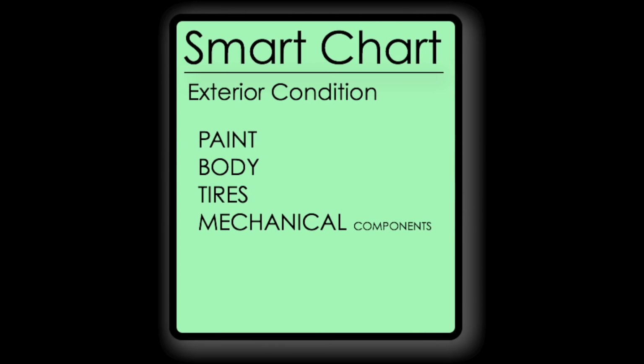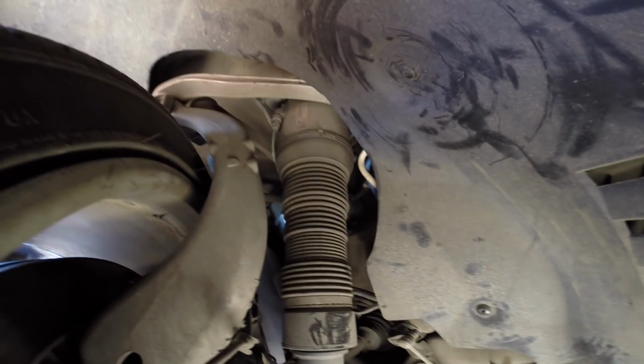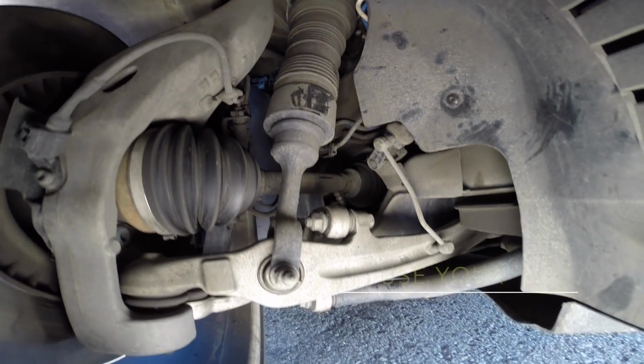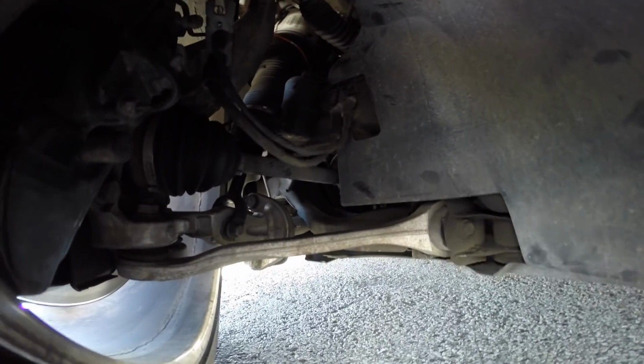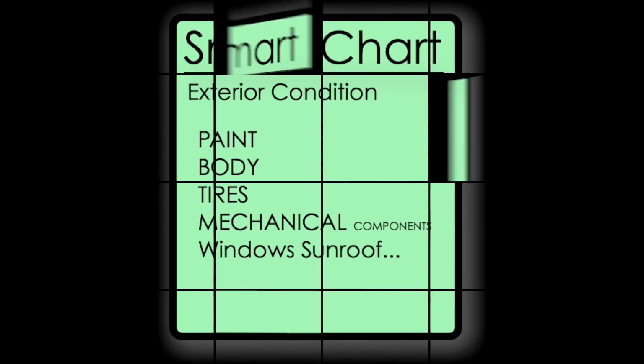Behind each wheel, you'll find mechanical components. Sometimes it's not so easy to take a look at. You'll need a very expensive $700 small accurate device. Your cell phone, basically. Use it kind of like what I'm doing now. This tip will give you easy access to components such as front axle, ball joint, lower table. Even if you're not a mechanical expert, you can still look for anything unusual if anything seems torn, broken, rusted, and if you're not sure, compare both sides.